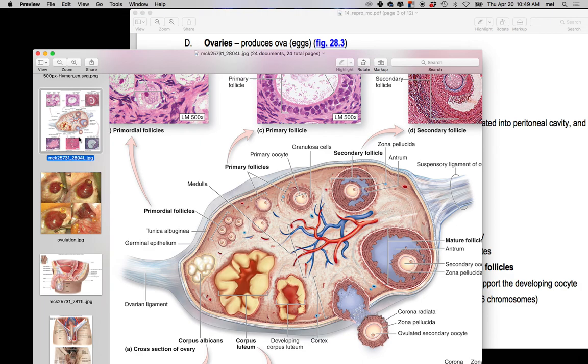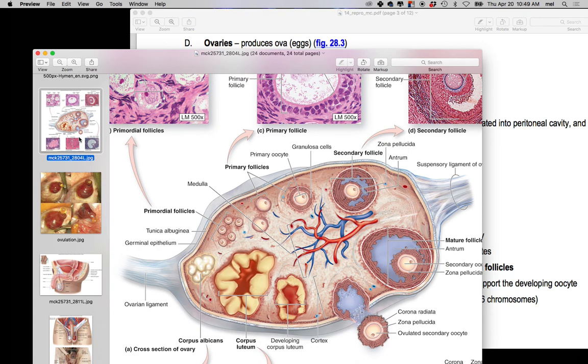Okay, so these guys right here are 46 chromosomes, and after a woman hits puberty, one of these in one ovary per each cycle will start the maturation process. And the maturation process, in addition to reducing the chromosome size, is also giving this big supporting structure called a follicle. So it's reducing chromosome number, meiosis 1, meiosis 2, and then ovulating. Does that make sense? It's an oversimplification. This thing, when it's fertilized, should get 46 chromosomes again.